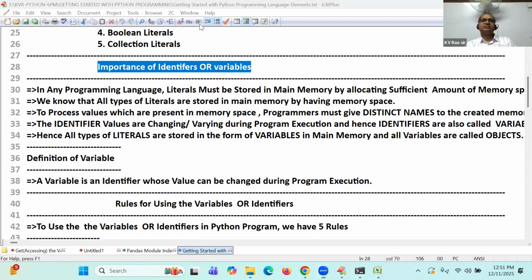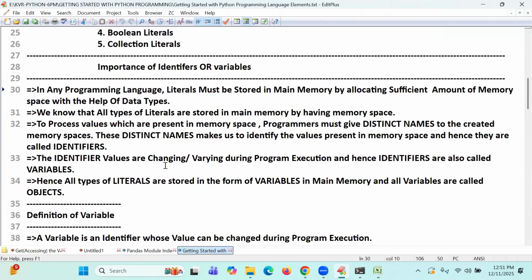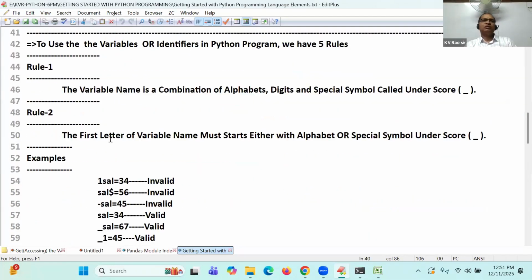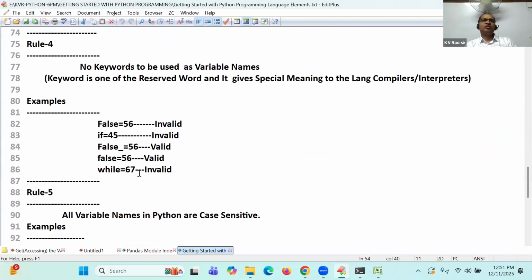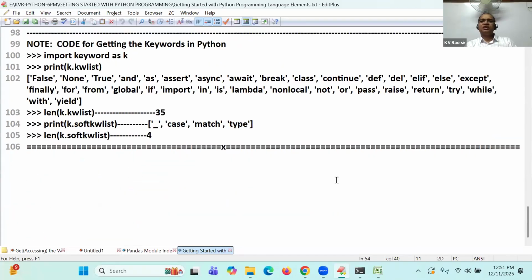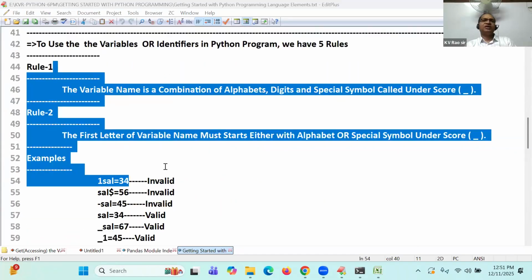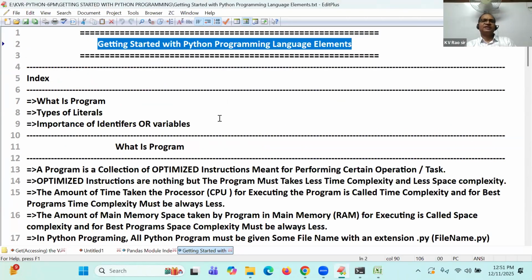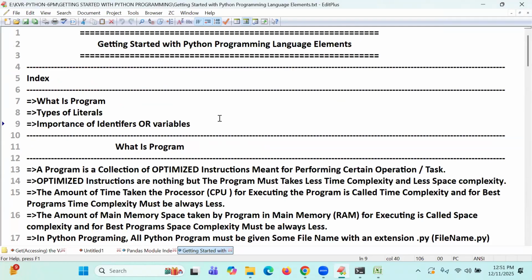Variable, definition, rules for variables: rule 1, rule 2, rule 3, rule 4, rule 5. This is the heading you will get: getting started with the Python programming language elements. Okay, sir. Thank you, sir.